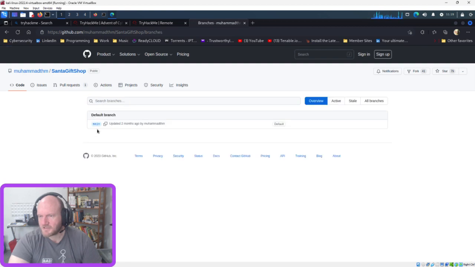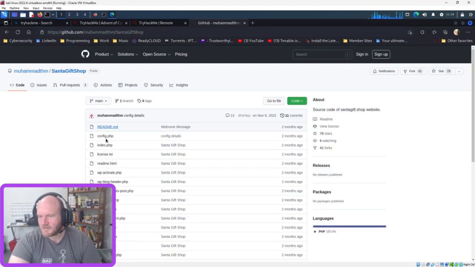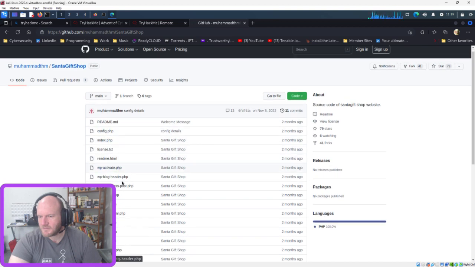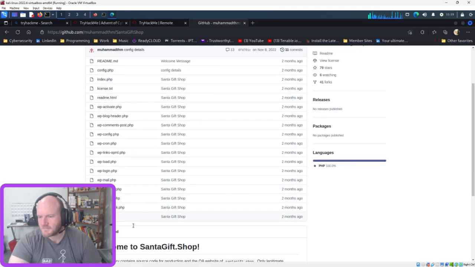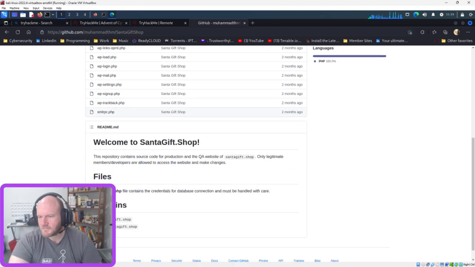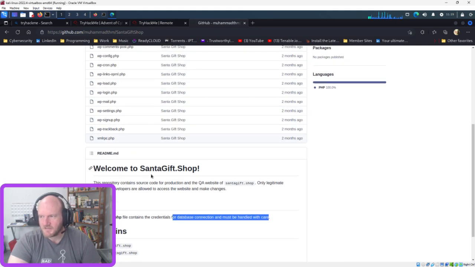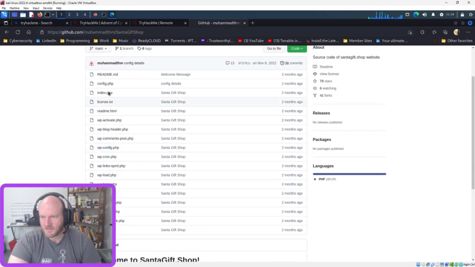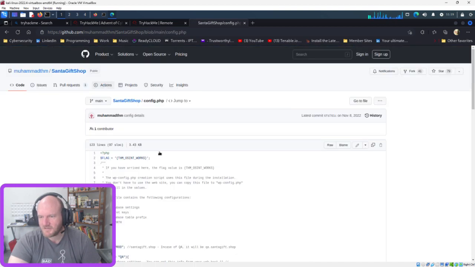Went to branch, main. And they even put it right here. It says the config.php file contains the credentials for a database connection and must be handled with care. But right there it is, out in the open. Just like that. It even tells you what it contains.